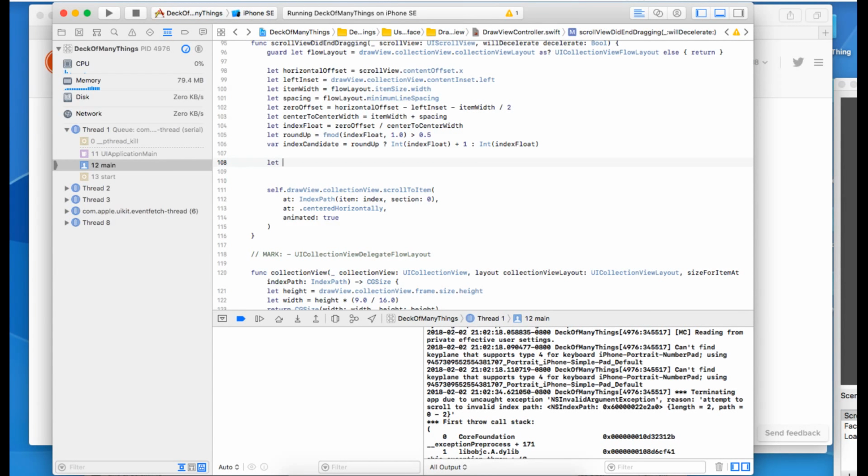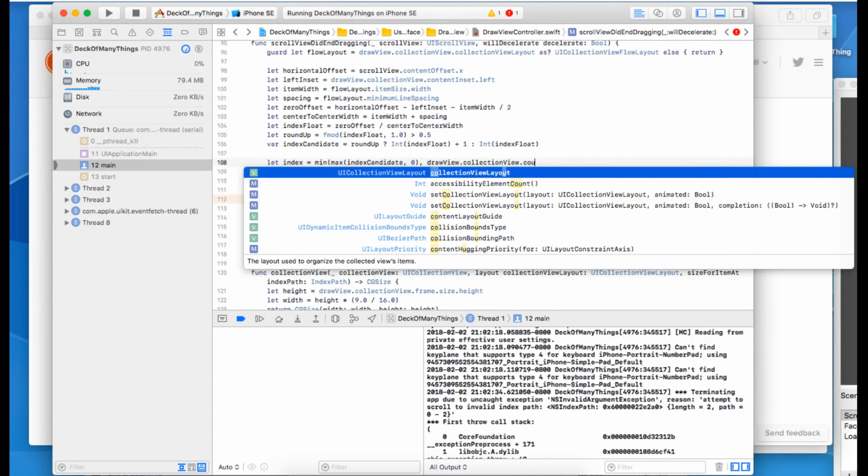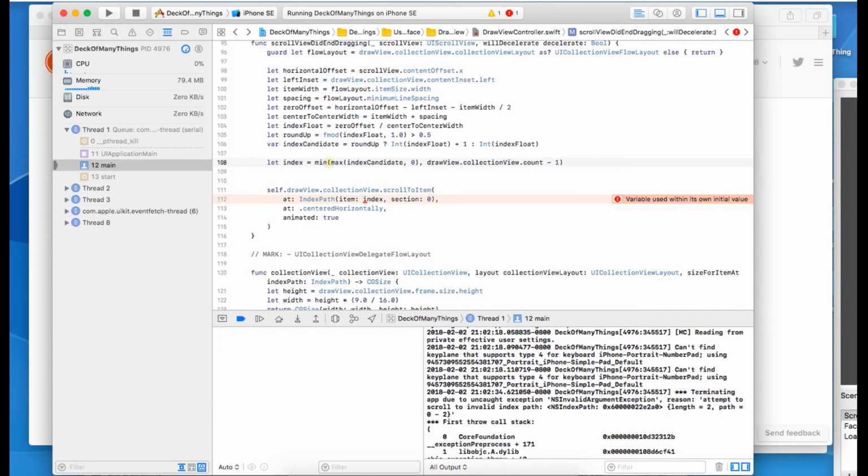Okay, so now we want to say let index equal the maximum of index candidate and 0, and the minimum of that and cards drawn dot count minus 1. Basically, if the index candidate is lower than 0, we use 0.